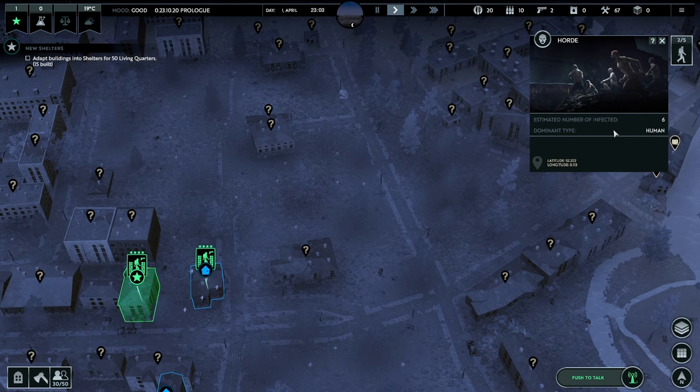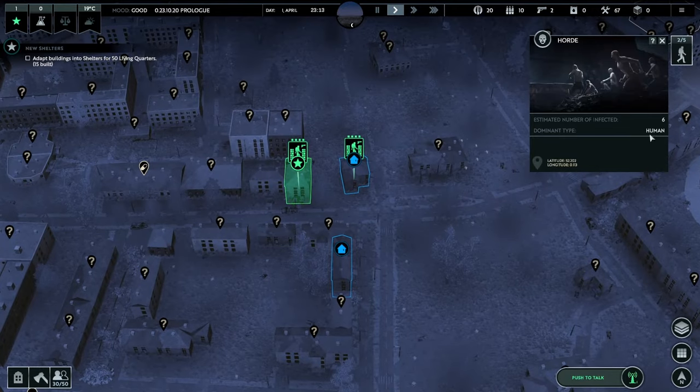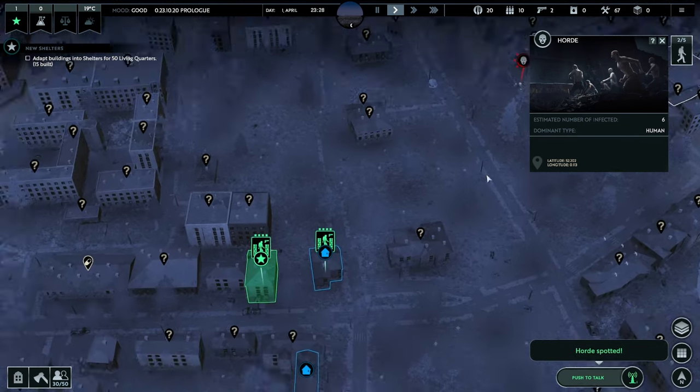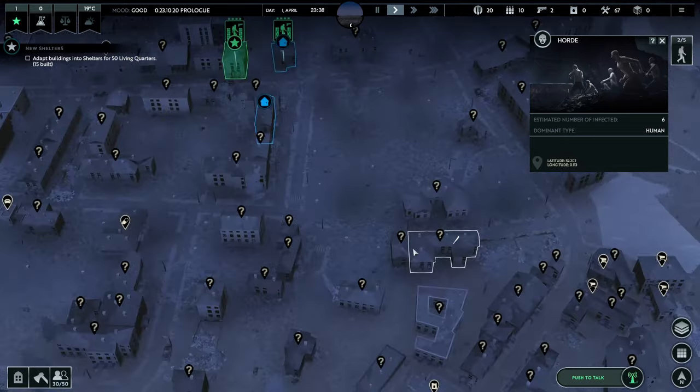Rate number infected 6, dominant type human. Okay. You can get different types. Another one incoming. That's pretty cool. All spotted. Down here somewhere. Okay.